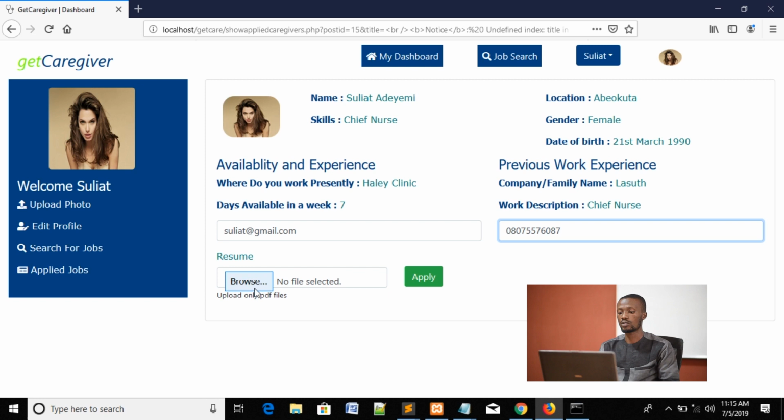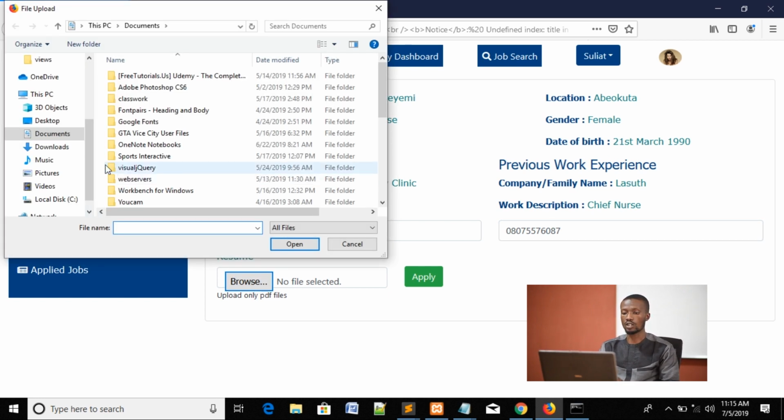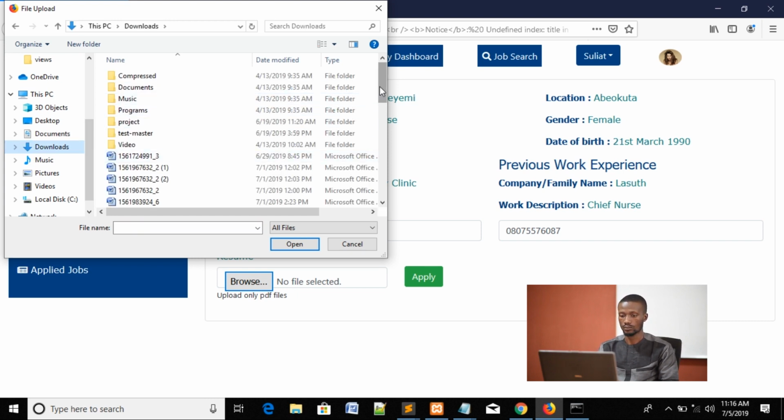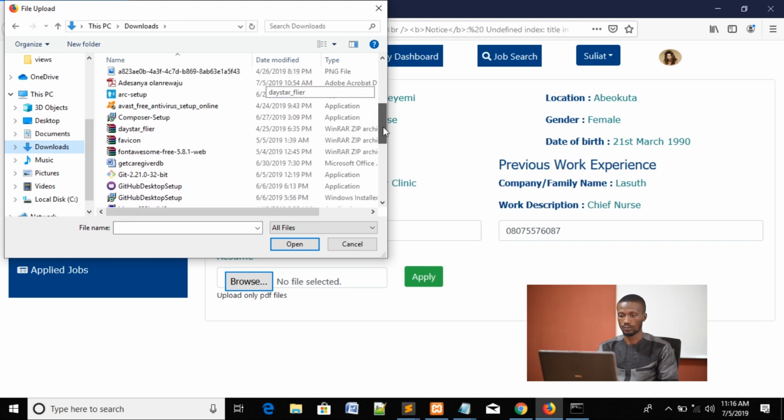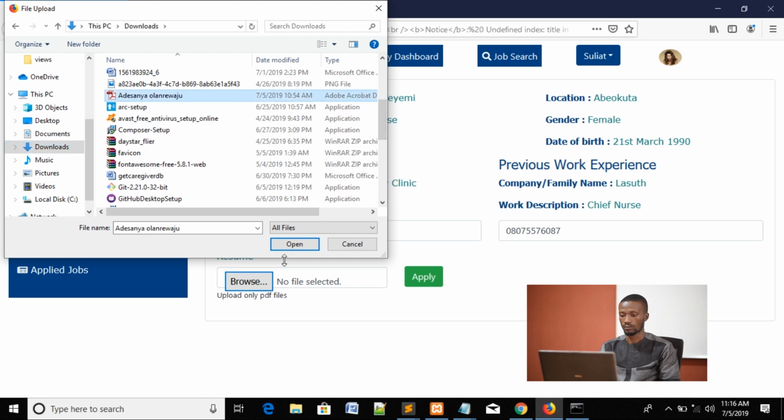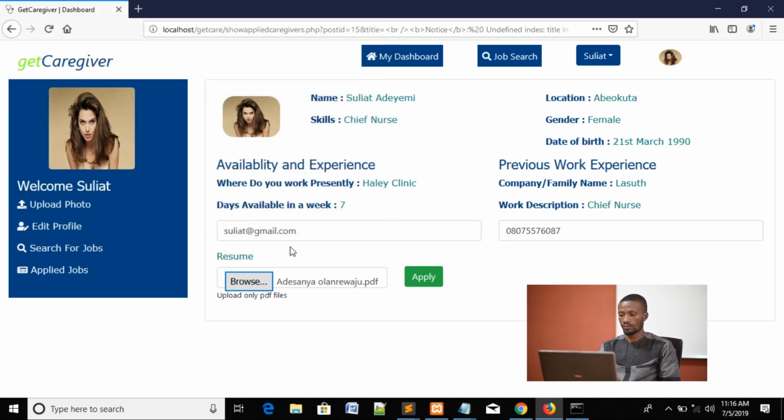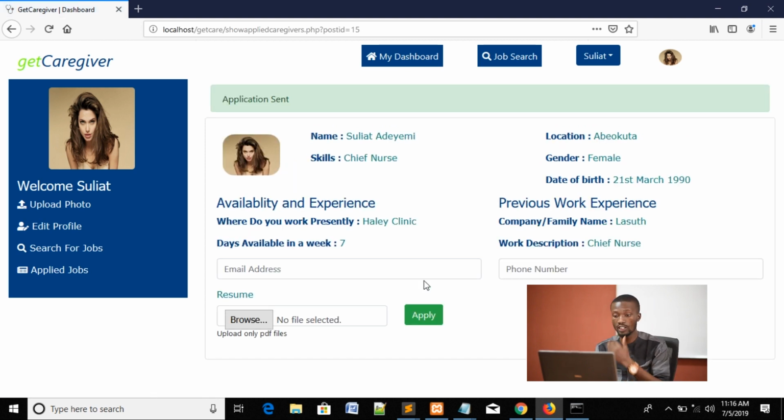And also here you upload your resume so that the employer will see your resume, the work you've done with people. And then you click apply, and it gives you a notification that your application is sent.